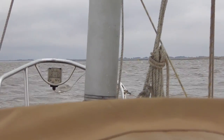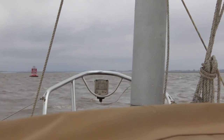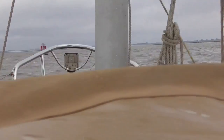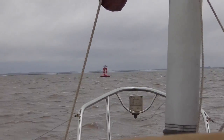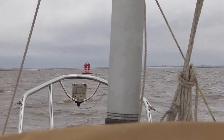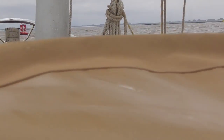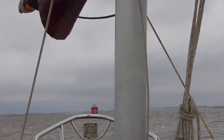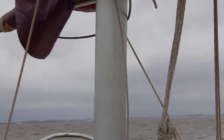Just came past these two buoys and went aground again. Fortunately, as I said earlier, I'm staying on the windward side of the channel, and I'm repeatedly going aground because the depth is essentially about 1 meter mostly, and sometimes 0.5, and at the moment it's 1.8. This is the deepest spot I've found for a while, so it's quite fun. I'm piloting in using the depth gauge, and it's very squishy, so when she goes aground, it's just a gentle squish and a stop, and then all I have to do is wait a moment and I get picked up and washed downwind a little bit.